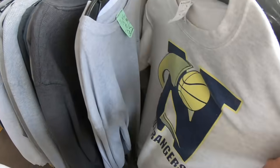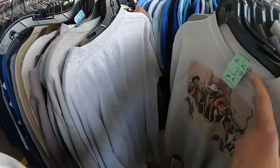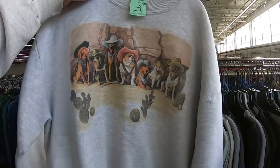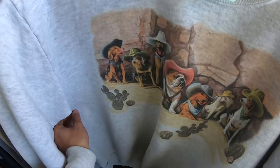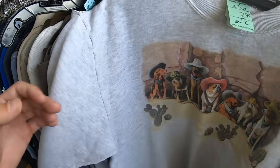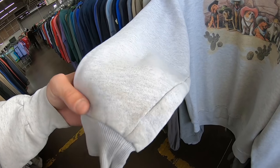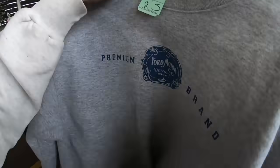The music is terribly loud. One thing with this store — you always have to check the long sleeves if you're looking for sweatshirts. This one's kind of neat, it's got a bunch of dogs in cowboy hats. That thing's actually pretty sweet — oh my goodness, do I have to buy it? There's a good chance I have to. They've got an old Salsa dog in the red variety right there — old bulldog, German shepherd. I think I'm going to grab this. Also picking up this sweatshirt — kind of getting loyal to the Ford brand, so we'll grab that.